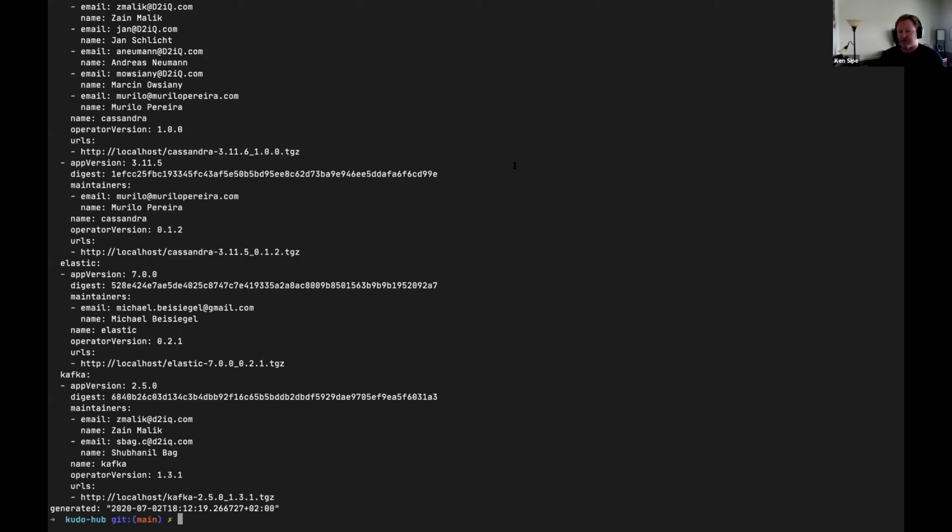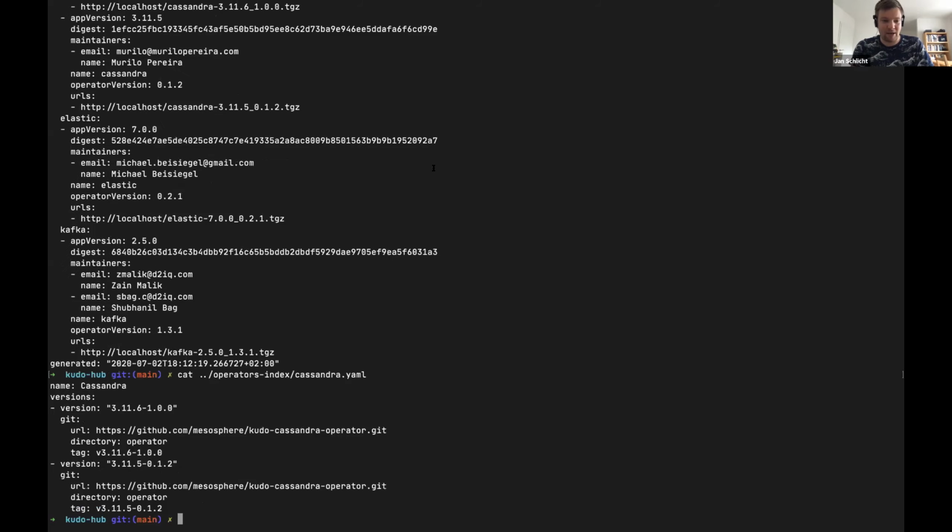So they create an instance of a tarball, they put it on their website, but they want to add an entry into the community. Yeah, that's totally doable. I mean, this is kind of pluggable right now. Let's take a look at Cassandra and the way here it's referencing a Git repository, but there's nothing against having a separate item here that says just URL or something, and then just points to the tarball directly.